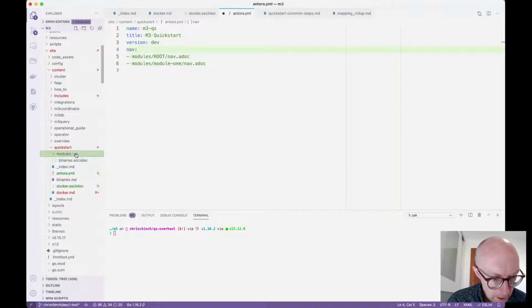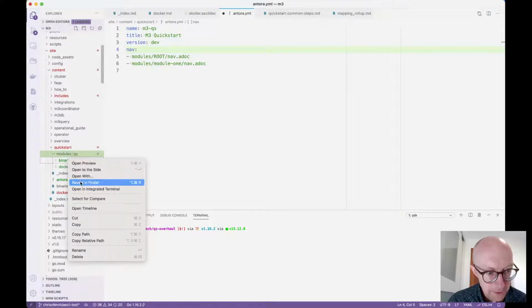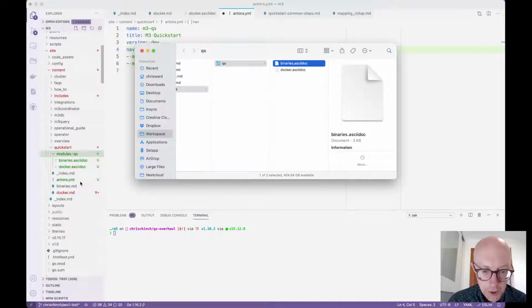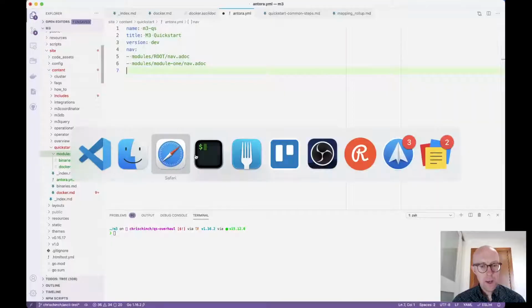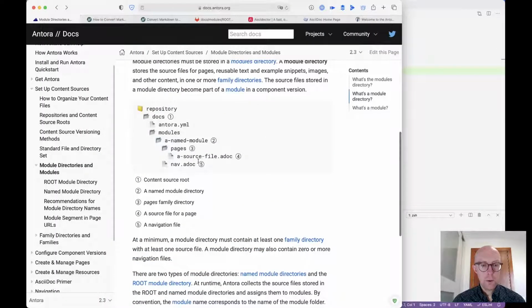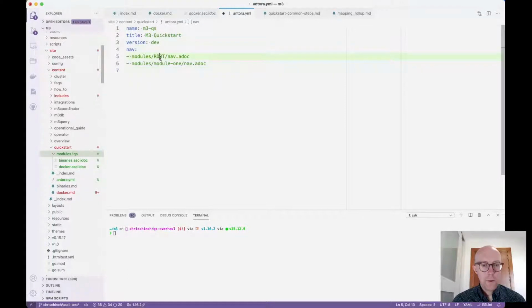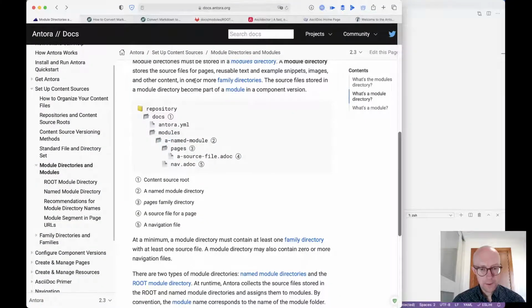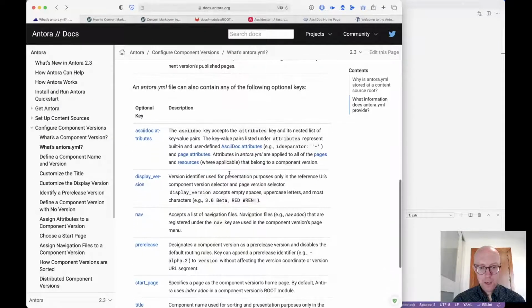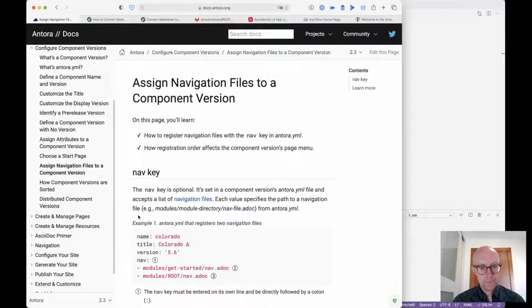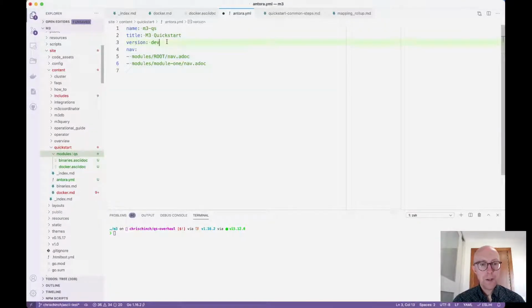And we'll just copy these into there. Just want to be sure that's in the right place. I've sometimes found this file tree in Visual Studio Code a little bit confusing. Okay, so now I think we have everything we need. We have the folder. And we'll get rid of that. Oh, it's nav. Hang on. That's something different. Do we need nav? Accepts a list of navigation files. Do we need it? Not sure. Optional. Okay. Let's just get rid of it for now.